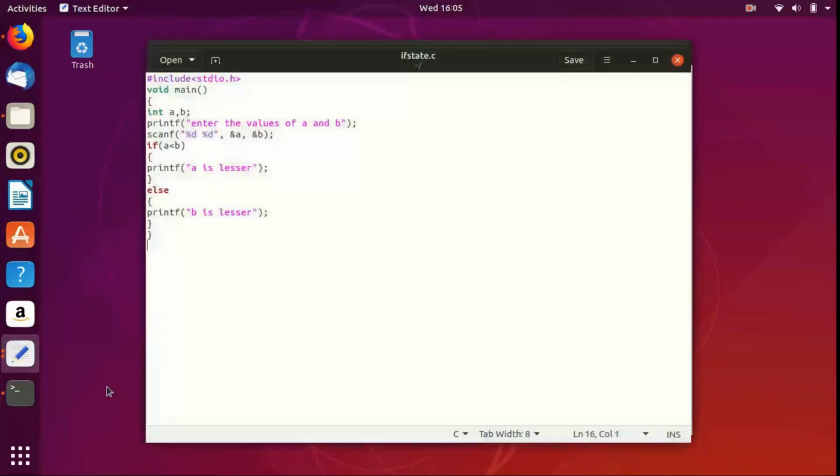So then we just change some of the lines of this program.